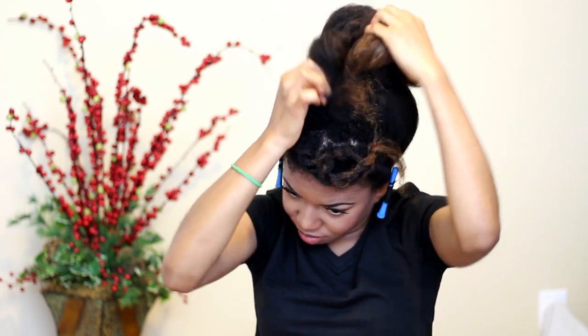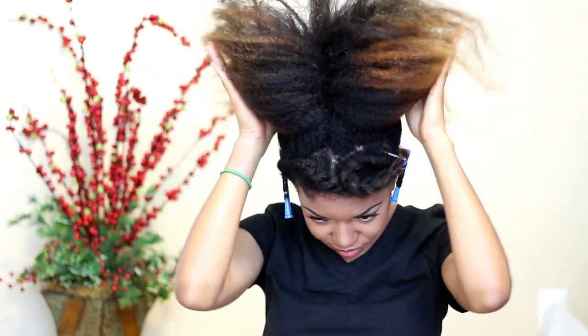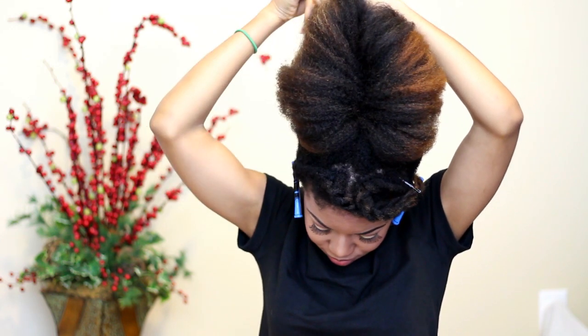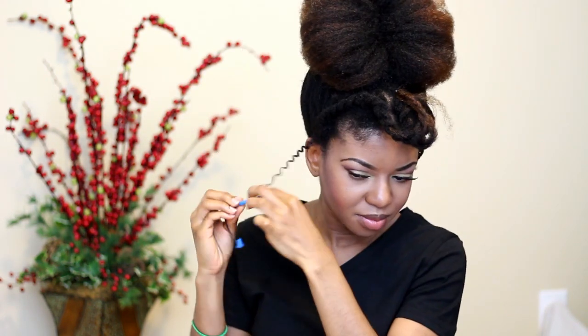Putting your hair in a ponytail, just spread the ponytail wide and then just fold it behind like I'm doing, and just pin it to the sides, and then fold the top as well and pin it at the back, and just shape it, you know, to the desired bun style or bun size you want. And finally, pin your flat twist to the sides.